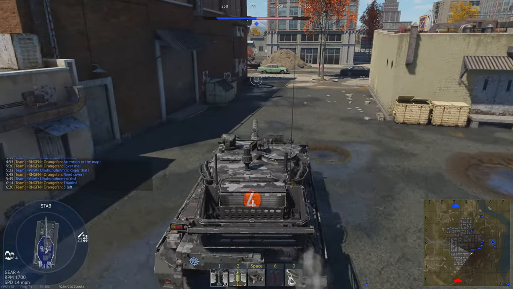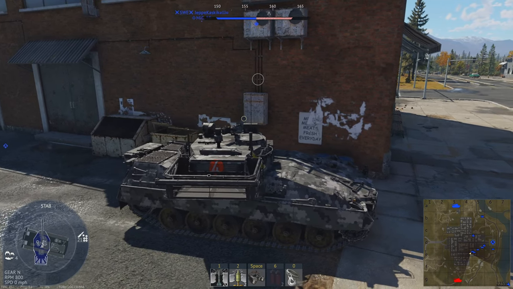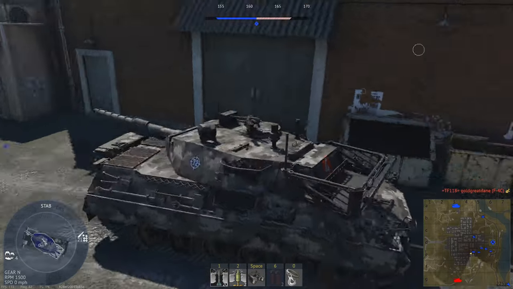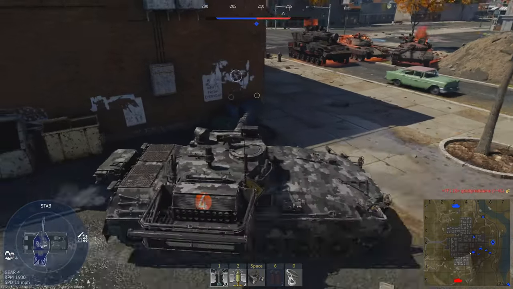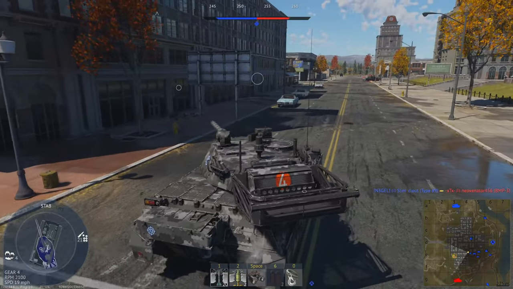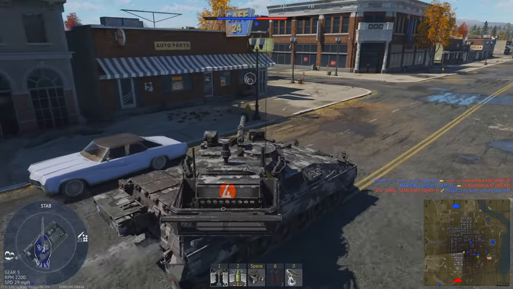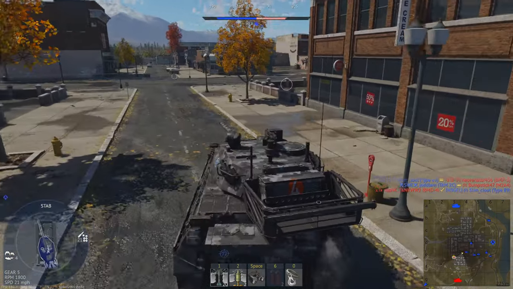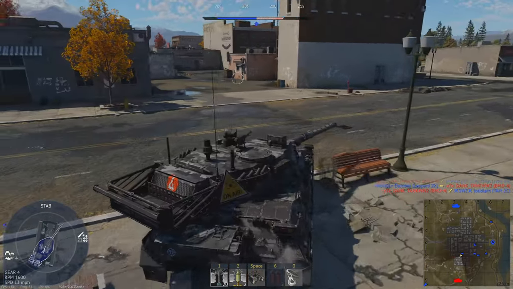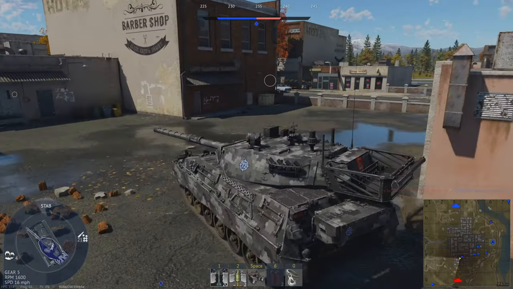Let's see what we got here. This little tank graveyard right there. Well, that's one down. Anybody. Here one. Oh, he's down. Alright. MD4 back that way. Okay. Scare the two of them. Stop machine gunning teammates.